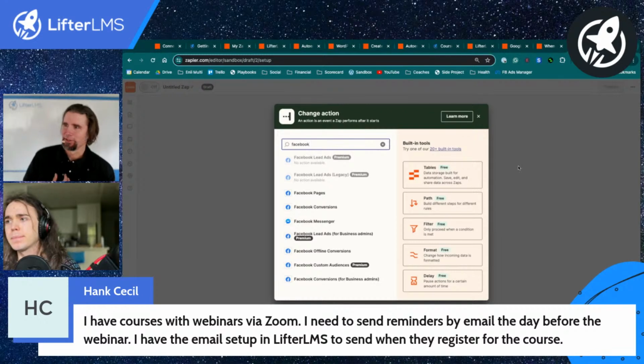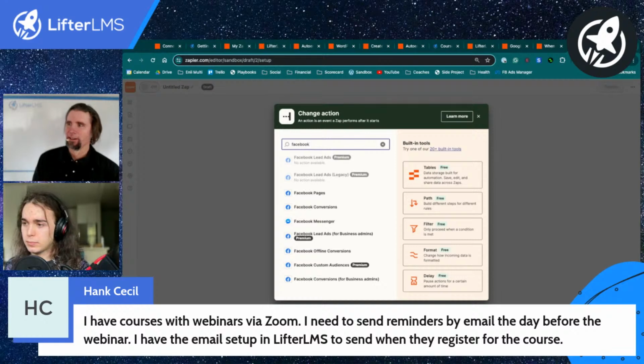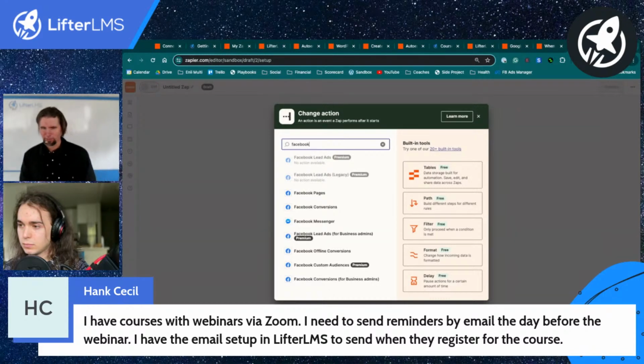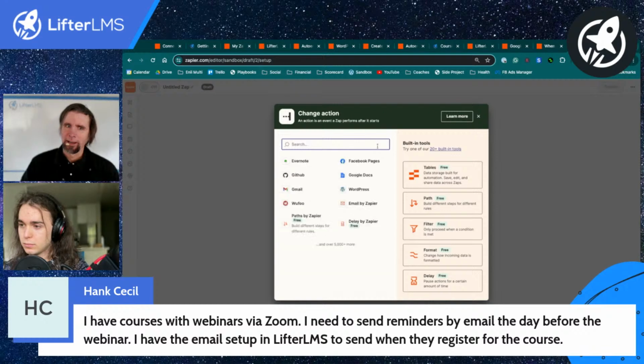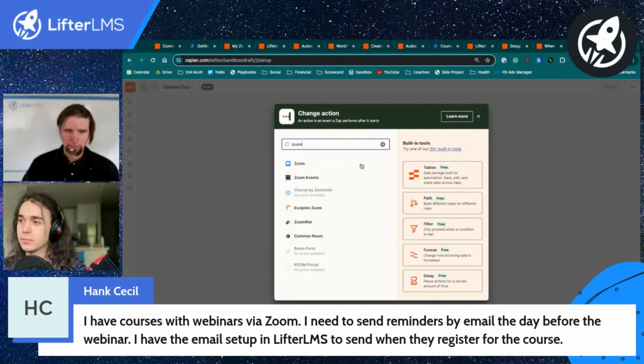I'm actually a Power Zoom user, so I know that Zoom out of the box has webinar reminder emails that you can modify and schedule, and they're not necessarily all on by default. So luckily for you, all those features are already built into Zoom. But let's look at Zapier Zoom just to dig in a little bit and see what's possible there. And this is really good advice in the sense that you should never build a Zap when the tool you already have does or mostly does what you want to do. So don't add complexity if you don't need to. And this one in particular, there's already features in Zoom you may not know about. But let's look at the Zoom webinar.